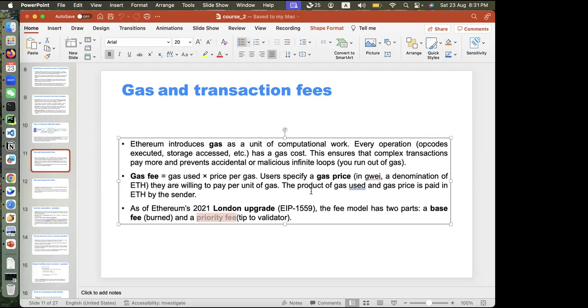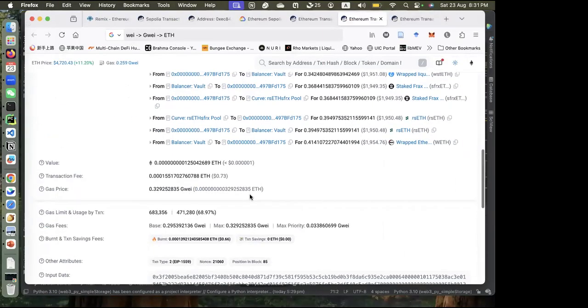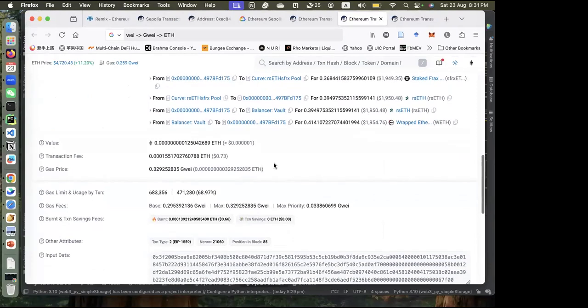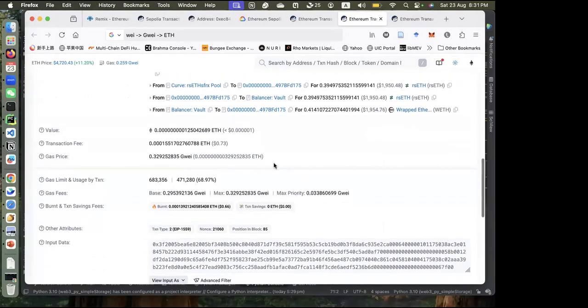If you want your transaction to be executed or included in the next block in advance of the others, you need to pay more to the validators. To pay more, you can set a very high number in this priority fee. And in this block in the Etherscan, here is the base fee, and here's the priority fee.